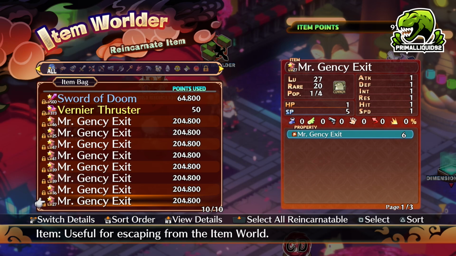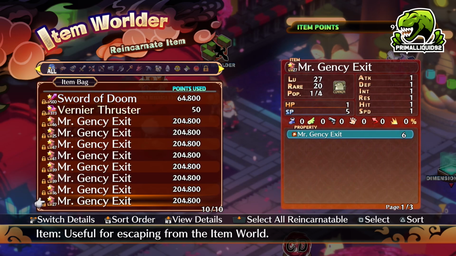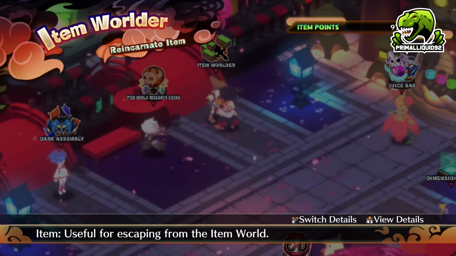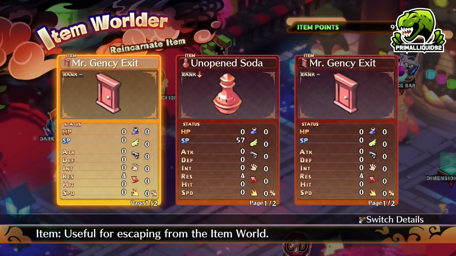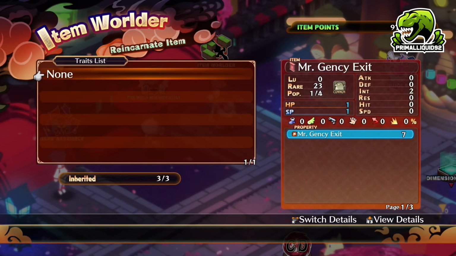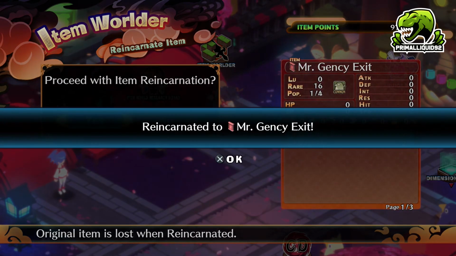This does get expensive. Also, for items like Mr. Gensi's Exit, okay, as you can see on the property there, it says Mr. Gensi Exit 6. If I was to reincarnate that into another Gensi, that 6 would turn into 7. What that means is that basically gives me an extra use of the item, allowing me to use it an extra time before it eventually vanishes. This is also the best way to farm Mr. Gensi's, by the way, so highly recommend you do this.